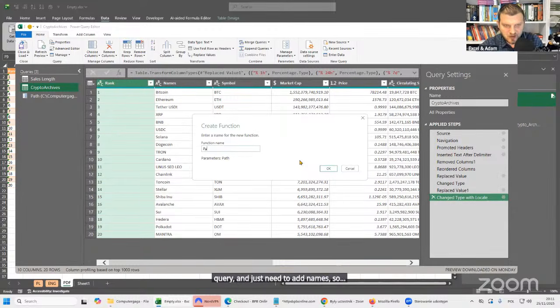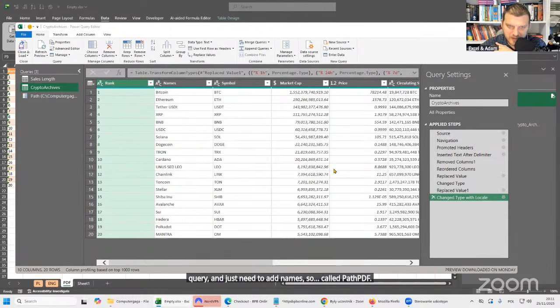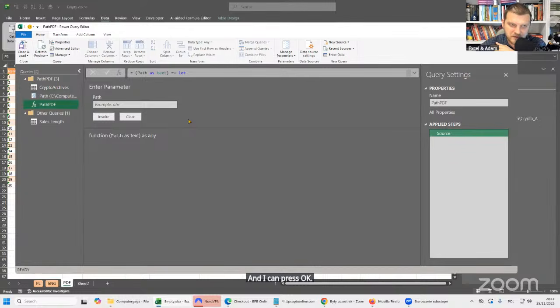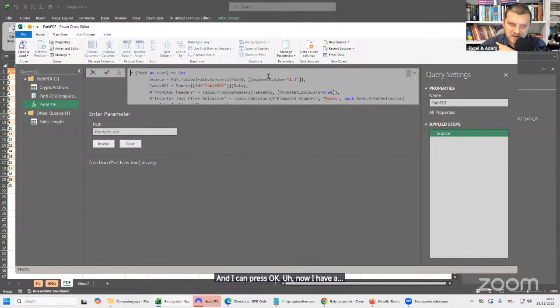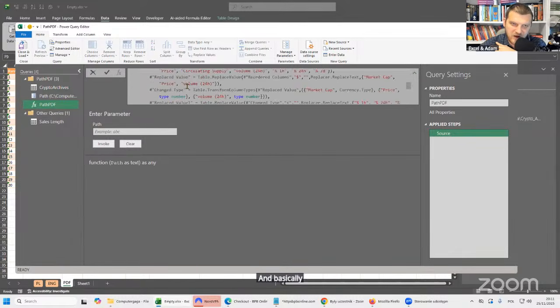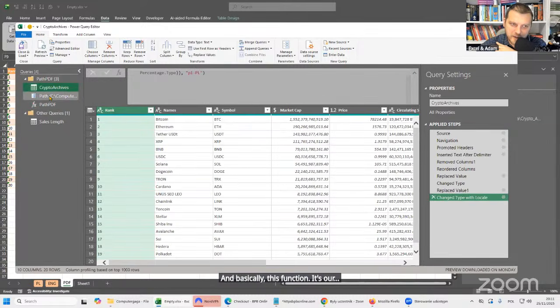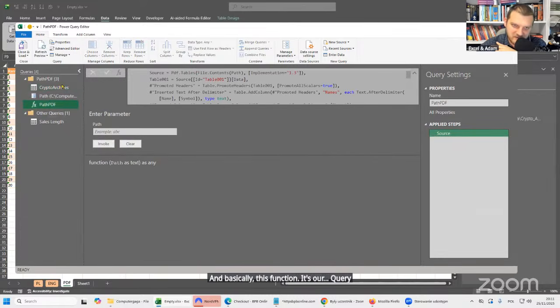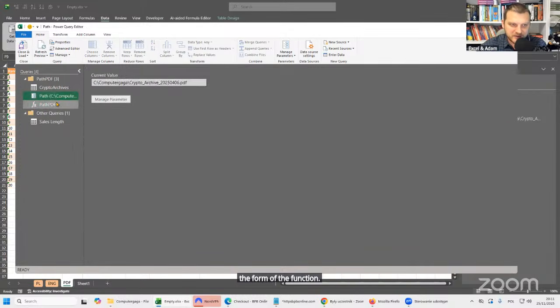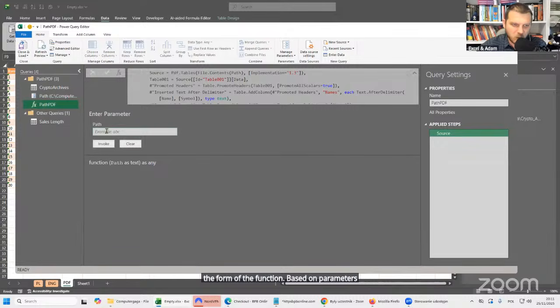Let's call it path PDF, and I can press OK. And now I have a function, path PDF, and basically this function is our query, but in the form of a function based on parameters. So it only has one argument, our path, that we can add here.